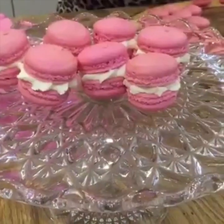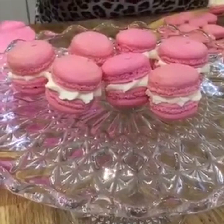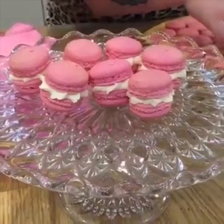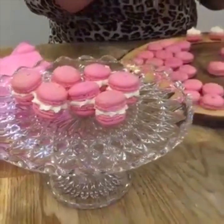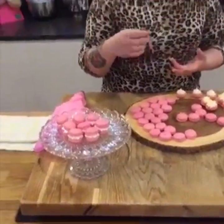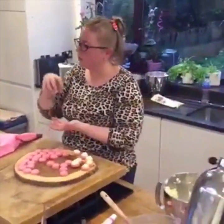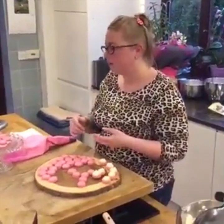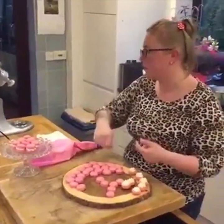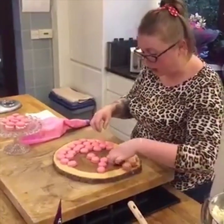Well, cracks on the top can come from air bubbles, but it sounds to me like it's been overmixed. So you've just taken too much of that air out of them. Right, because I never did any of that slapping on the table or patting it down. That can be air coming out the top, which cracks them. But for them not to get any feet, I would say it's probably overmixing in the bowl. Perhaps when you've been folding, it's not been so careful, it's been more of a mix than a fold. I don't even think I folded, Claire. If I'm honest, I think that's probably what it is.